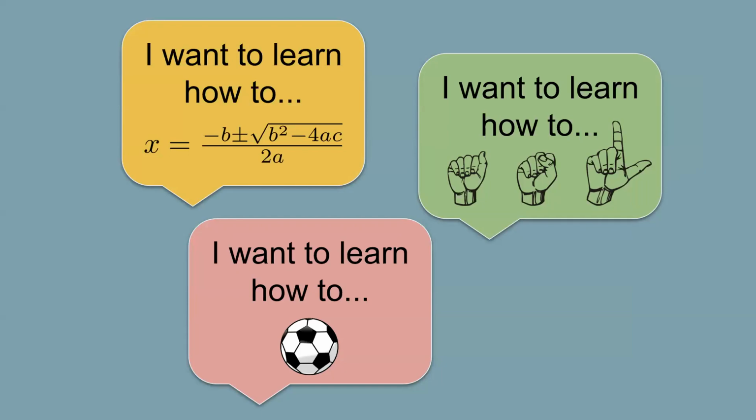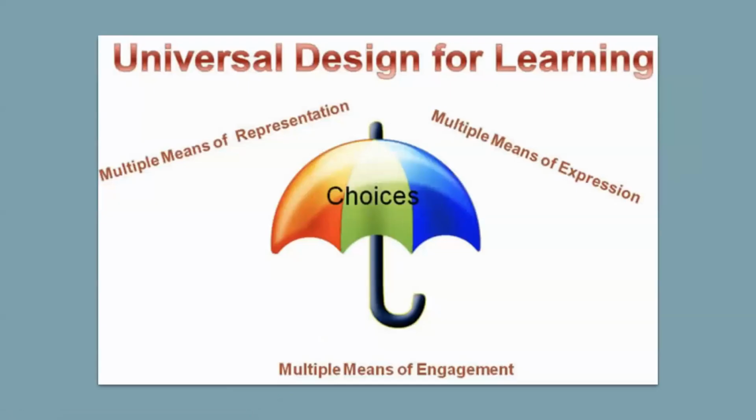This way of engaging is a principle in Universal Design for Learning, which is a framework for teaching that is all about planning for every kind of student. It ensures that you represent content in a variety of ways, offer choices for students to express what they've learned, and use student interests to engage them meaningfully.